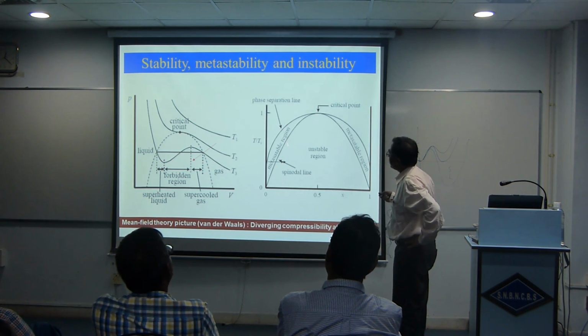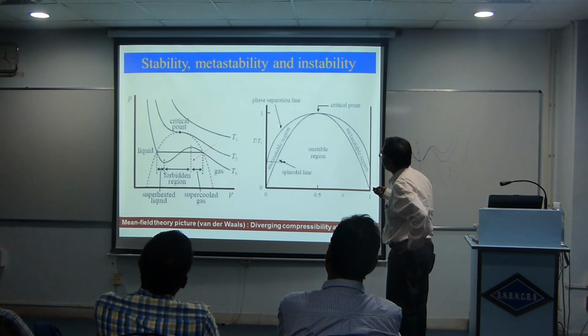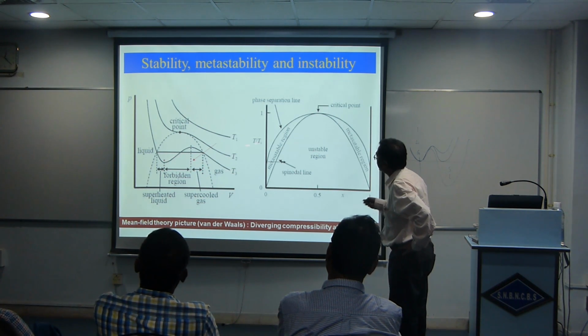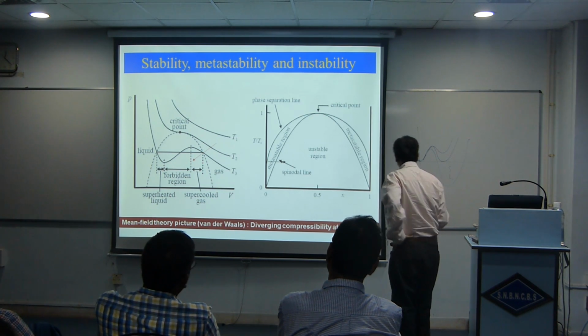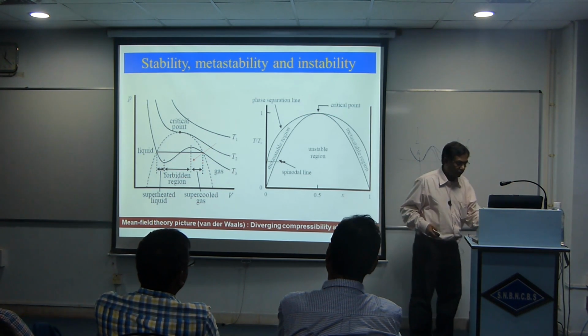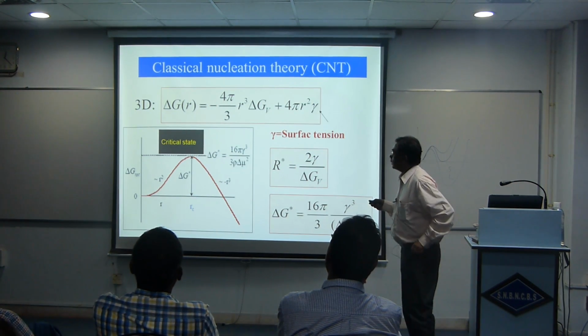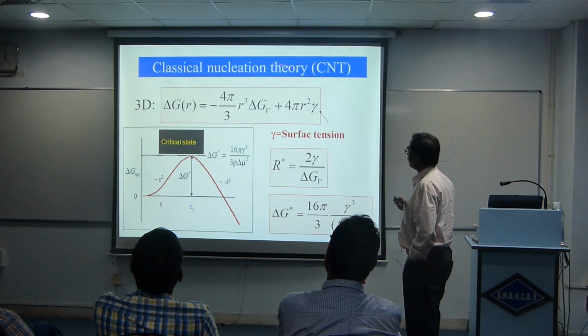Now, it is the metastable region where we push in; as I go further, this becomes deeper and deeper, then comes this unstable region. People have been doing a lot of experiments and theory in the unstable region for quite some time now. So the simple theory, what is called Becker-Doring theory, and this is also called classical nucleation theory, goes by the following term.